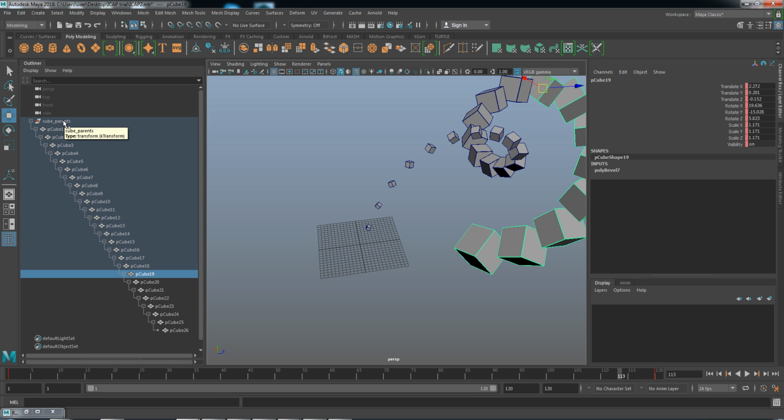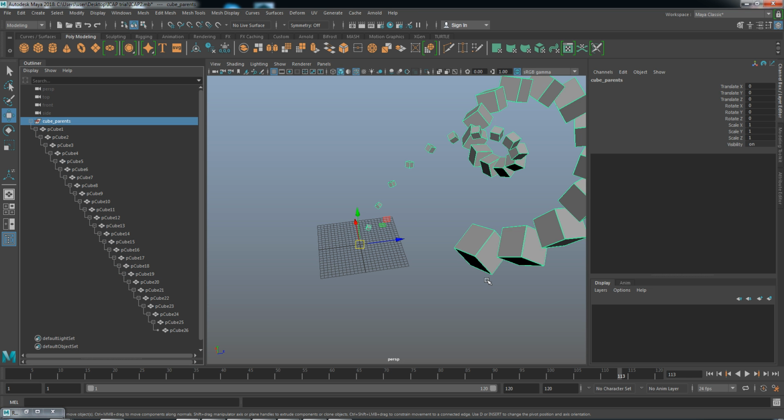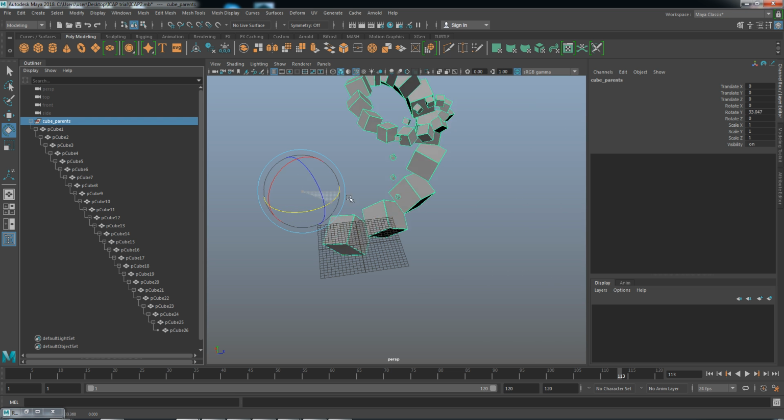But we don't have to scale or rotate from the center of an object. We can actually move our pivot point. So if I click Cube Parents and I click Insert on the keyboard, I can actually move that pivot point around. And then if I hit Insert again, I could then rotate everything around that.